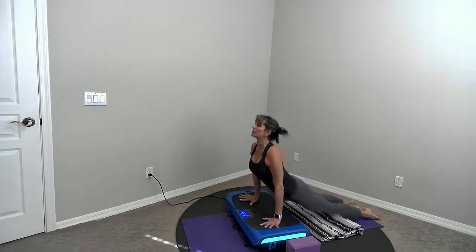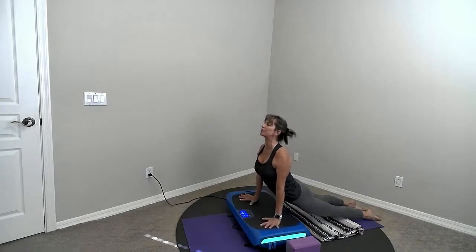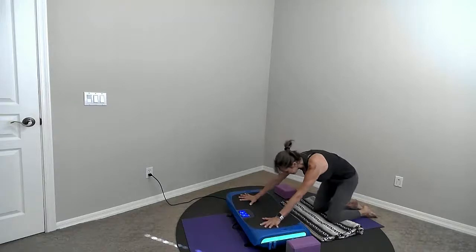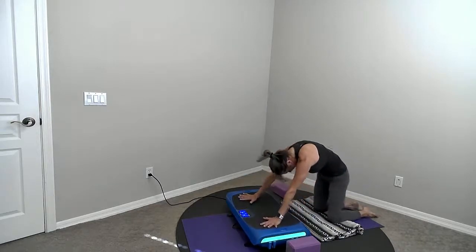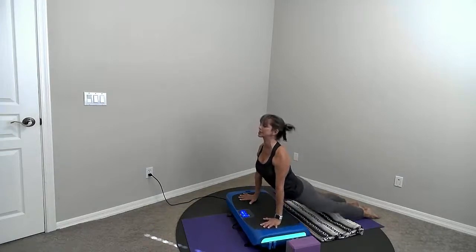This is our cobra, our upward facing dog pose. You can bend the elbows slightly, pull the chin in, and let the heart lift. You're pulling your shoulders back so the heart shines forward. And breathe. And take that color of green, that emerald green, and draw it into your heart space. You know, your chakras go through the front to the back to the front. So let the heart open behind you. Right between your shoulder blades, feel them separate. Then draw them together and the heart shines forward, and you press into your toes and lift your knees.